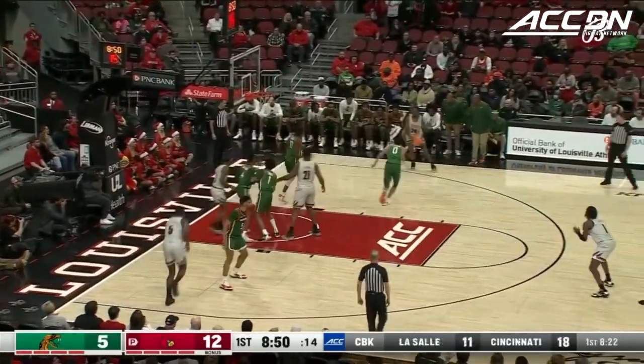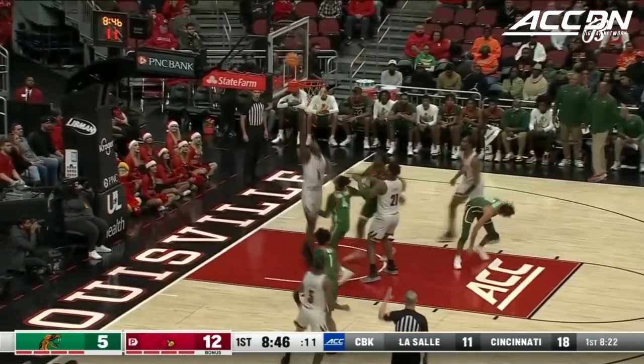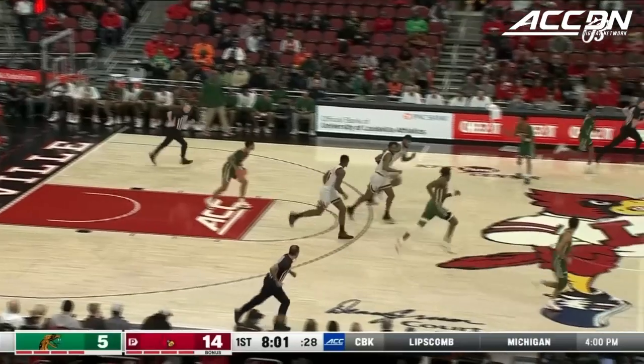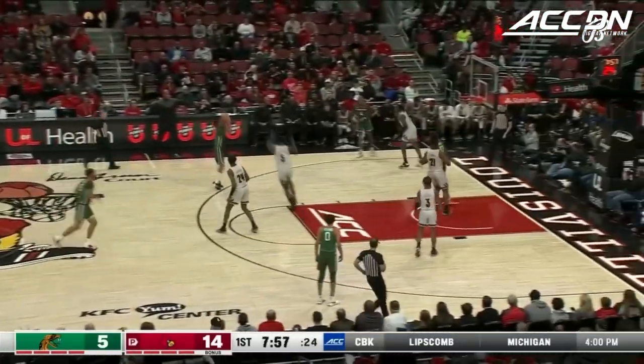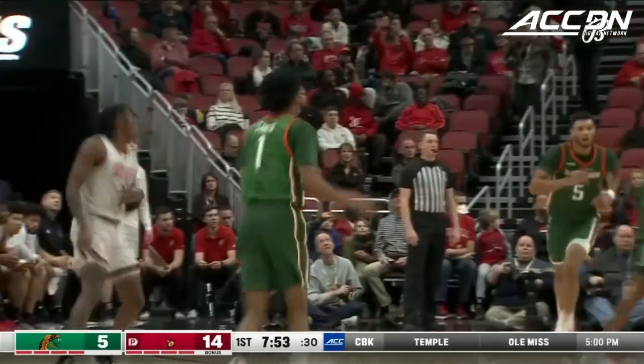Driving — Ellis drew the defenders. James. That's a three — came up short. But Huntley-Hatfield was waiting for it. They got a good look out of the set, right Brian? They got a good look out of the set, but they've got to do a better job of being able to convert, and you see — finally getting one to go.